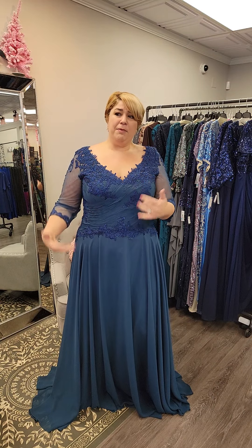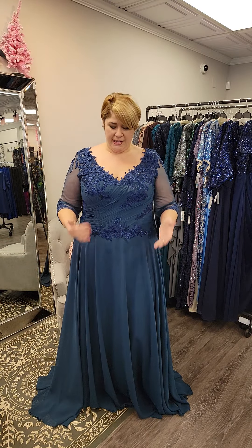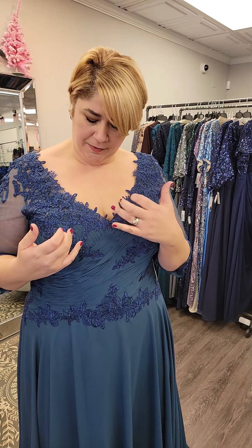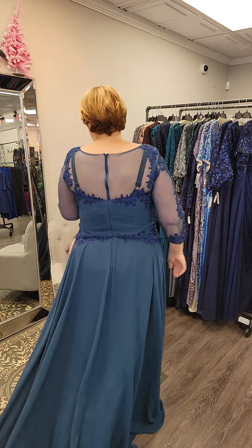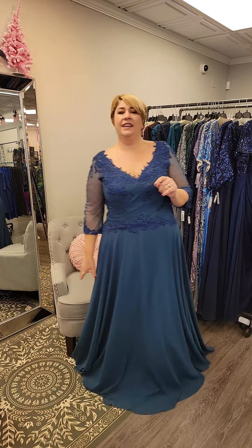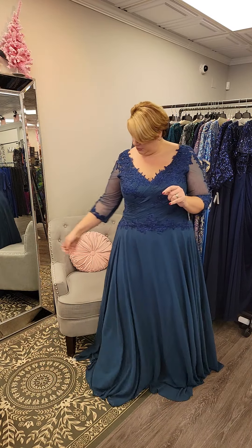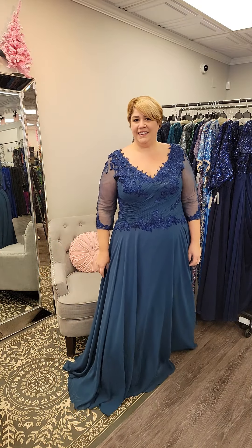This is a dress by Marsoni which we're kind of in love with. It's got this great cinched waist. This is the peacock color so you have a two-tone applique — the fabric is a peacock with a little bit of green in it and then you've got the navy embroidery which gives it some punch. The ruching is fabulous because you never see a back bubble. You've got this flowy chiffon skirt, plenty of arm coverage, and that applique is absolutely stunning.